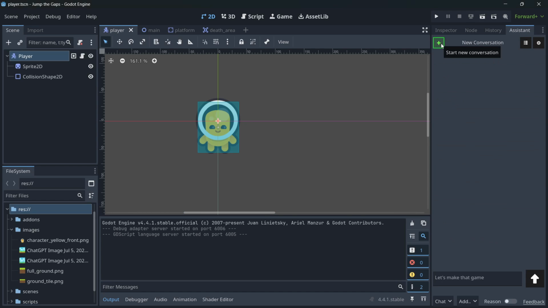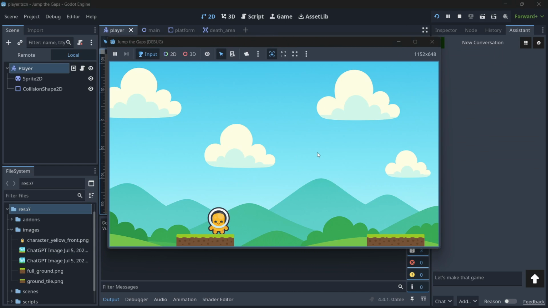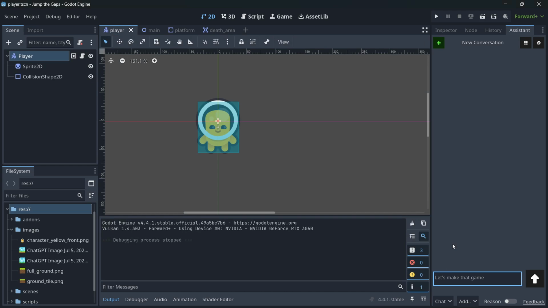And the cool thing is that this is built in inside of Godot, so it has access to all your game. So for example, remember what we used to have over here. This is just a pretty simple game. So for example, let's try to randomize the size of the platforms, okay? Of course, this may not work well the first time, but let's basically try it out. Something like that is what I've just written. So let's give it a second.